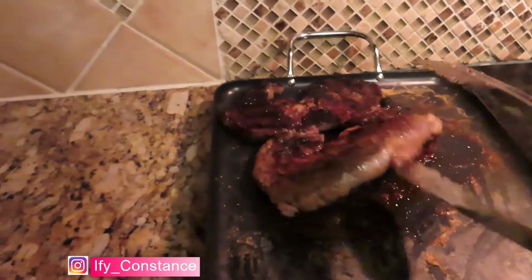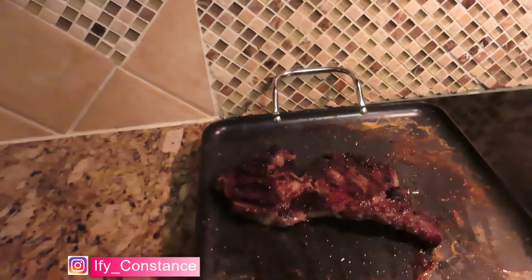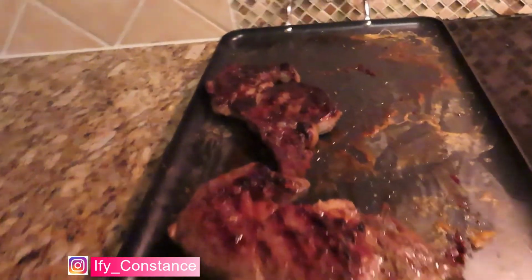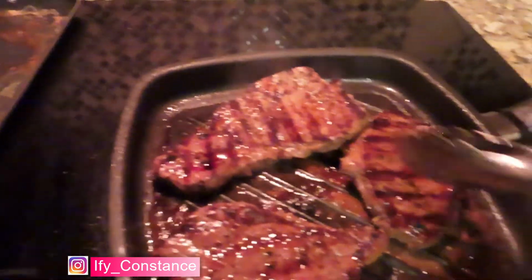And this is still hot. You can see up under it. Look at that. Still going because it's still hot right here. So I'm gonna just put them on here, let them rest on this heat a little bit after they cook. See that? And then I'm gonna plate it up and show you guys what it looks like.